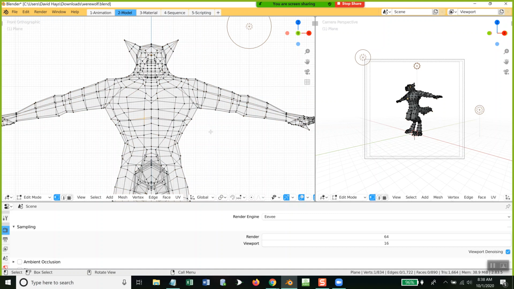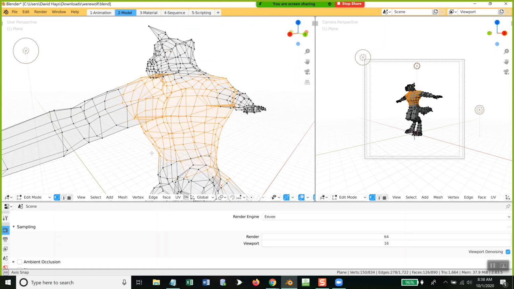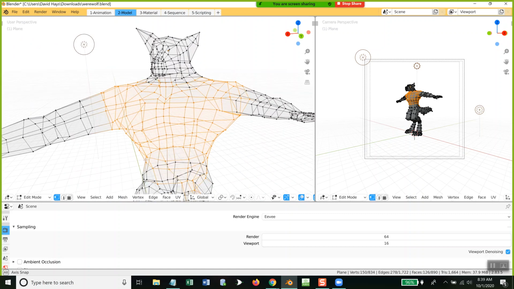Now I do my C for circle select, and go through. Although there are different ways of making a shirt, that should select those vertices. And if I rotate around, it selects the vertices back behind in your wireframe.